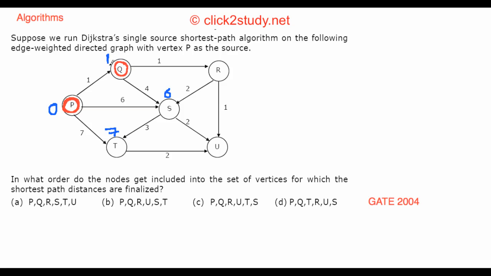Now since I have finalized this one, I have to look from this node whether I can reach somewhere else, some newer place or some older place where I was able to reach before but the distance has changed. So from Q I can definitely reach R and the distance will be 1 to Q and this is 1 so total will be 2 to R. What about S? I can go from Q to S but the distance is 4, so 1 plus 4 is 5. What do I have here is 6 which was this one. So this has to change, I'm going to change this thing from 6 to 5.